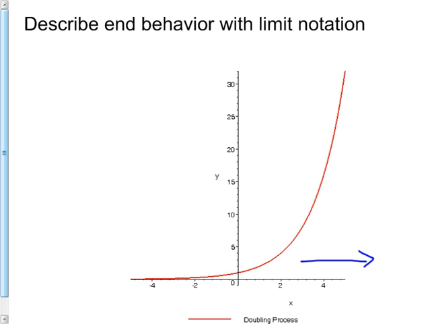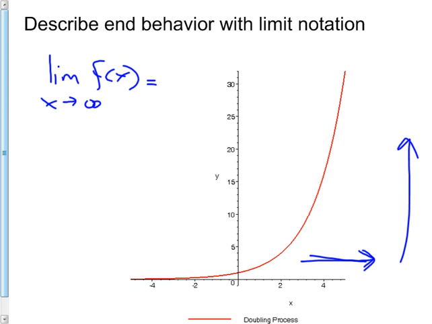You always start limits the same way. Limit of the function as x approaches, and then there's always an equal sign. That's how every single limit will ever always be written. Now you just got to fill in the blanks. X is infinity in this case because I said to go way over here. And y would be, well, when I got way over there, it would be infinitely high up there.